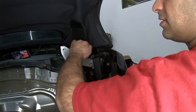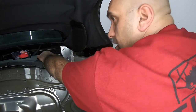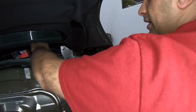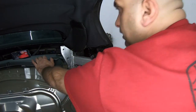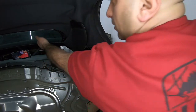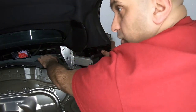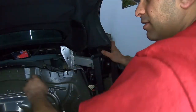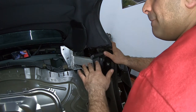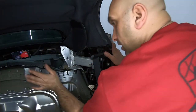Now I'm gonna dress the back up with the interior. There's a foam that goes here. I'll put in the foam. I'll tuck everything in just because the roof still is not in. I could pull it, it's still in service mode. So I could do whatever I need back there. And then I will start tucking it back in and we'll work on this area and the carpet.